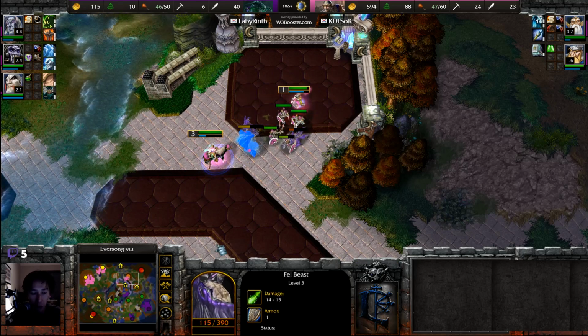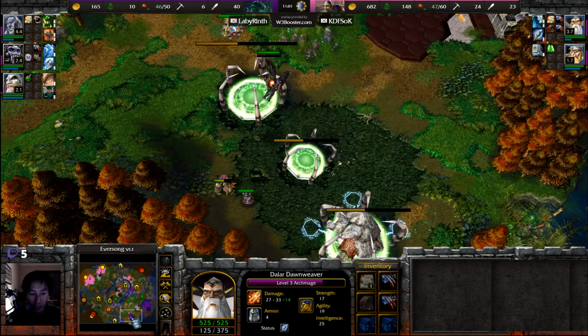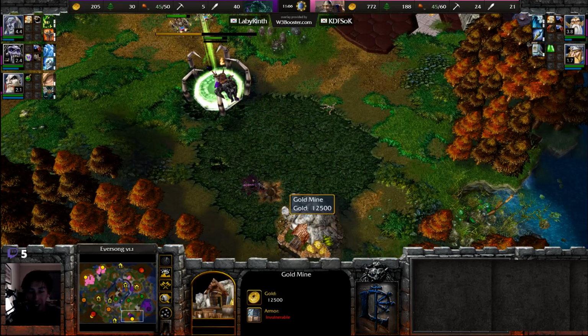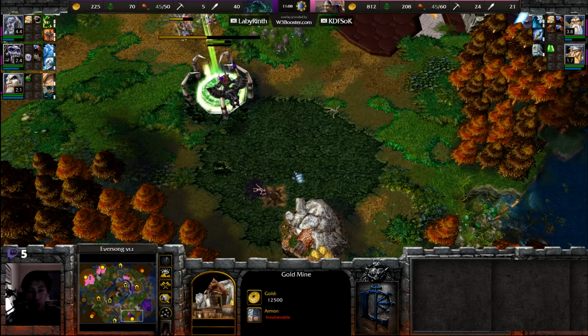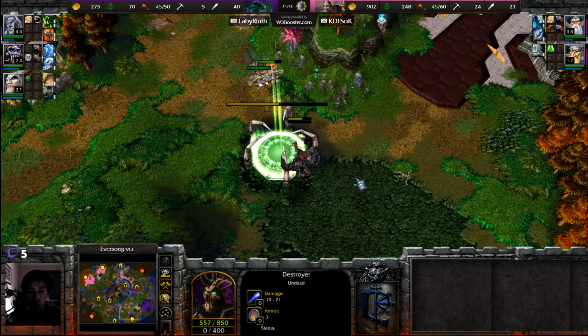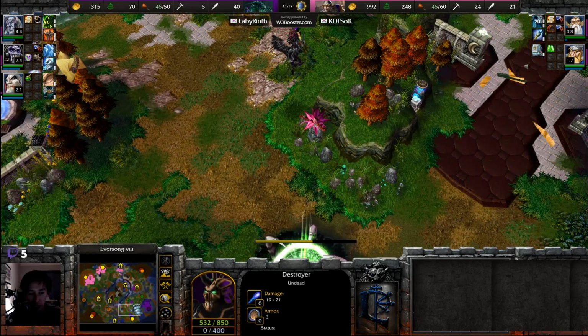All right, a couple of fell beasts going to get taken down as well. Mountain King still sitting at level 1. And we don't really see what's going on here. Goblin Sapper is beautifully done at taking down the gold mine as it was under construction. Flying machines now going up against the Destroyer. The Destroyer taking quite a bit of damage here, as there is a bit of splash damage once again.